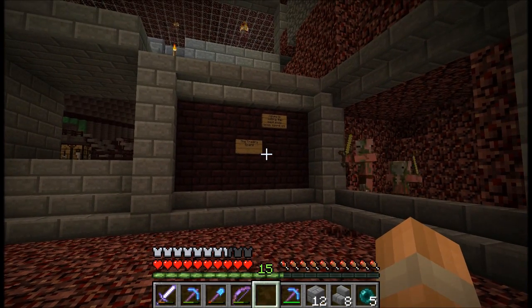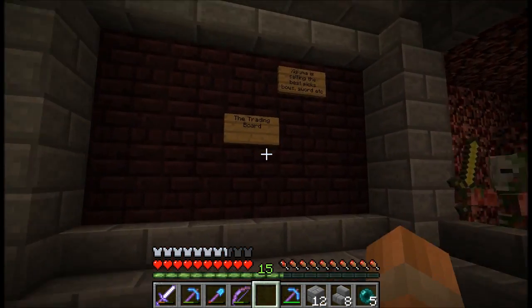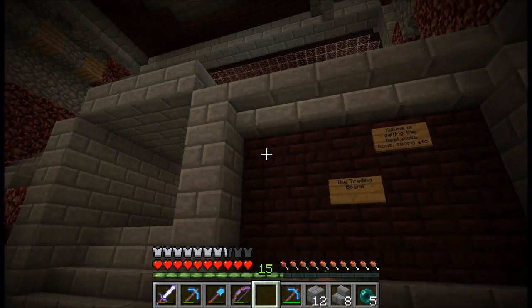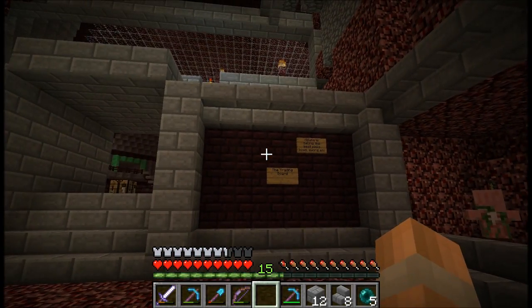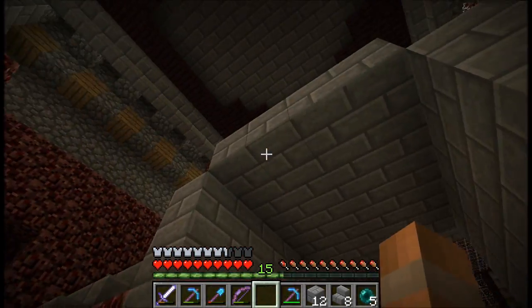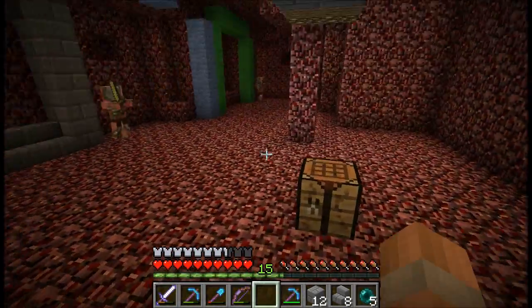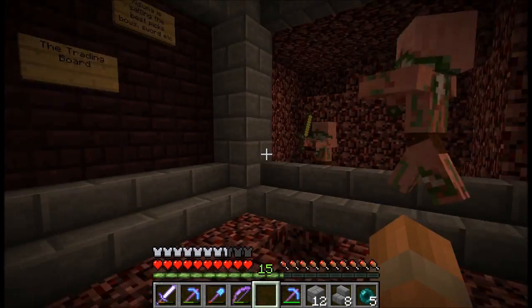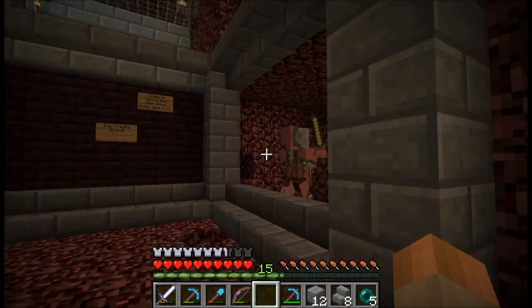Now this is a good idea right here. We've got the trading board, so this can be like a summary. It's actually not big enough for everyone to have their own sign on here. That could be one problem with it. But let's say you head into here from top or from the bottom. First thing you can do is come over to the trading board and get a summary of what each person has, so maybe you don't need to even walk into each little stall.